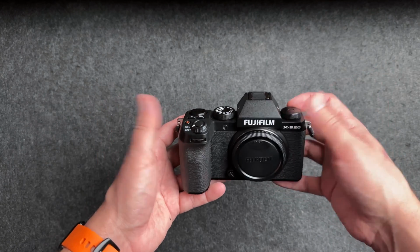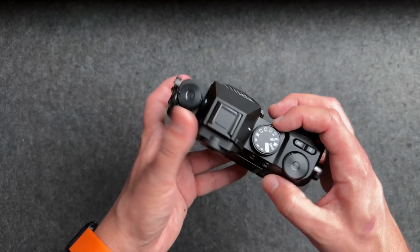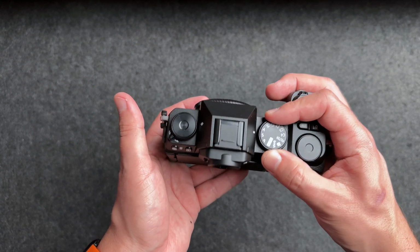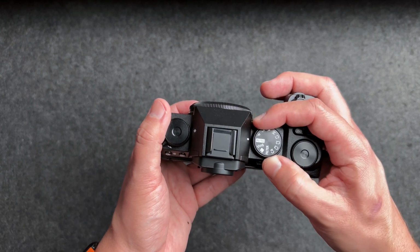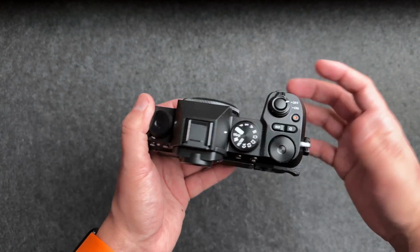Of course, you can reassign that as well if you'd rather it do something else. Then you have this dial over here, which does so much of what the camera is capable of. I currently have it set on manual mode, but you can go into aperture, shutter priority. You've got an auto setting, a vlog setting, which is really handy for people that are new to using these kind of cameras in general.